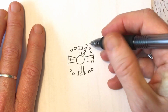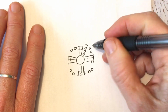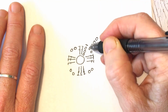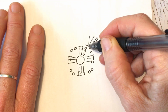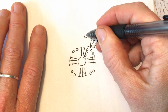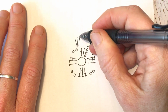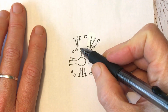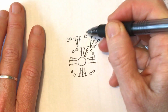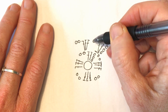Okay, so now for row 2, what we're going to do is attach our next color into this corner space, and we are going to chain 3, and in the same space we're going to do 2 more double crochets, so we're creating another shell. Then we do a chain, and we do a 3 double crochet shell into this chain 2 space into the corner, and here we're going to create another corner with another 2. So at every corner you have 2, and in between shells, if it's not a corner, you have a chain 1.